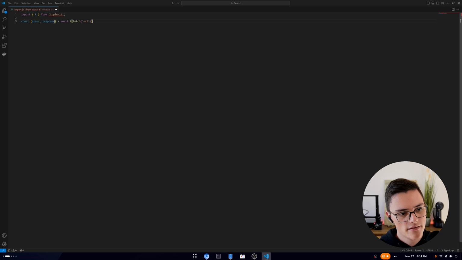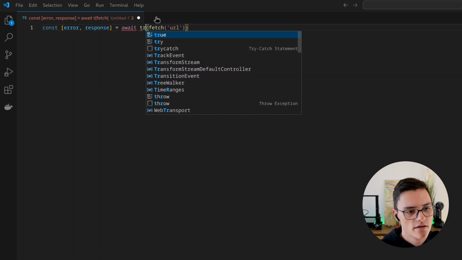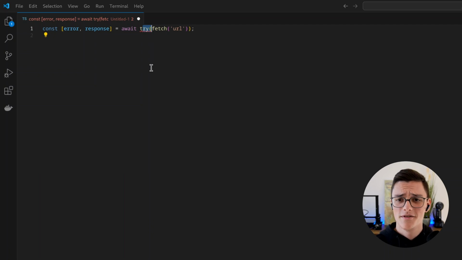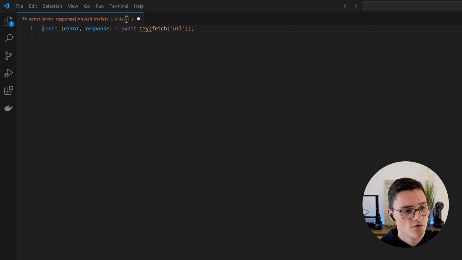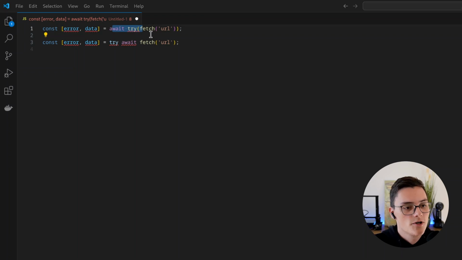In fact, if you write it, you could opt, or if you import it, you could import it as try, and that would be a great syntax, I think, because it's so easily understandable. If you haven't looked at the implementation of what this is, which you probably wouldn't have if you're a new dev to that code base, you will read error, data, and then you have await, try, fetch URL. That's in fact very close to what I think the try expressions proposal would be, which should be something like try await, fetch URL. You have very similar syntax achieved with current language features and a simple functional style.